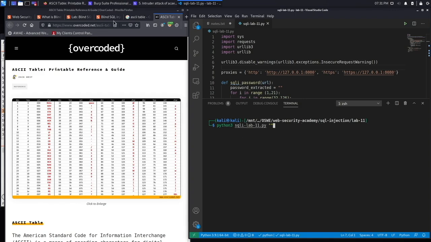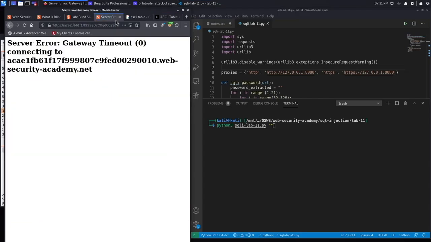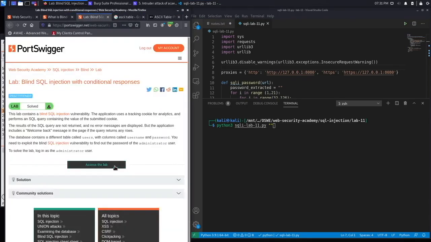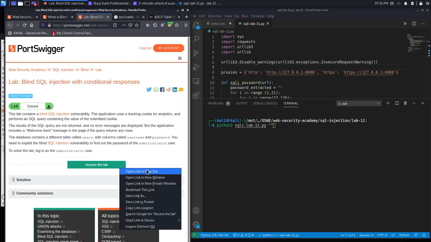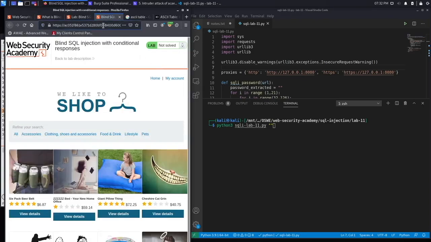And we need the URL of the application, which I believe must have timed out. Let's go to home, and it did. So we're going to need a new instance. Okay, it loaded, so let's copy that, put it in here.